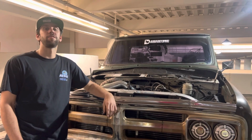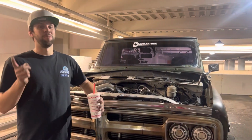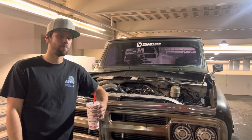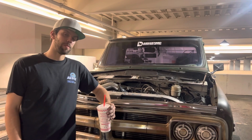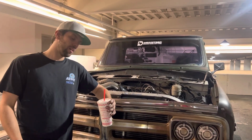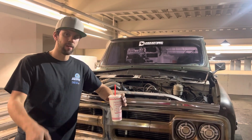Fun fact, the transmission has a Carson Concept cross member in it, and that is honestly my favorite part on the truck, strictly because it allows you more access, and pulling that transmission in and out is a breeze. Because now you don't have to worry about moving your hand past the transmission cross member or having this big clunky member in it. It's all right there. Do whatever you need to, drop it out. It's a breeze. Love it.